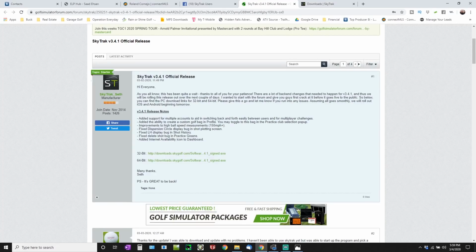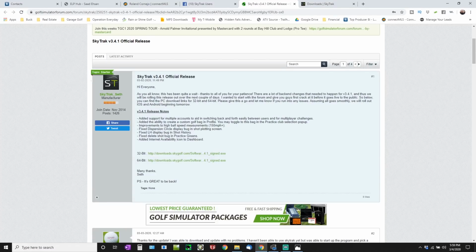So I'm looking forward to seeing that moving forward, as that's always been a complaint of high swing speed users, which obviously equates to high ball speed, and the data being a little bit incorrect in regards to what they're seeing there. So I've been seeing some really good results from that. I'm not going to be testing that. I don't hit it 150 mile per hour ball speed, but it is something I've been seeing, and definitely something for those high swing speed users out there to check out as well.